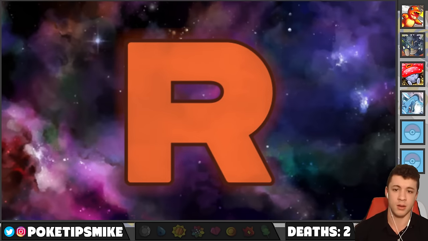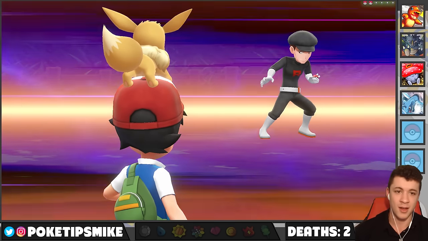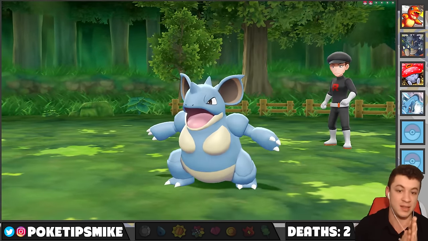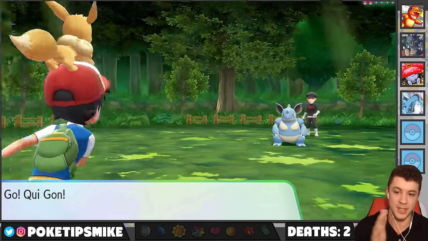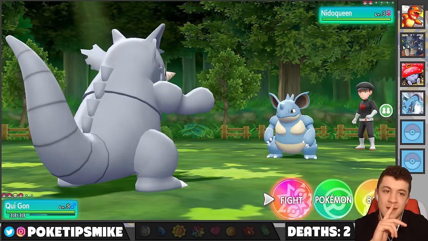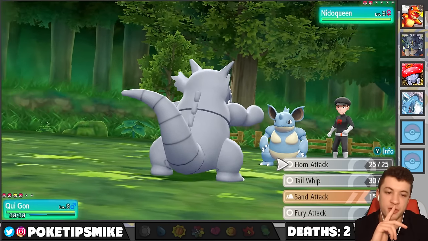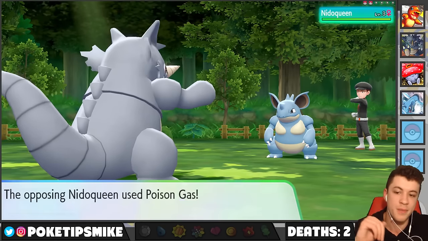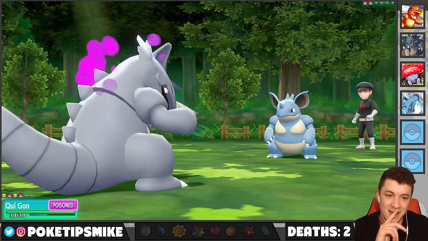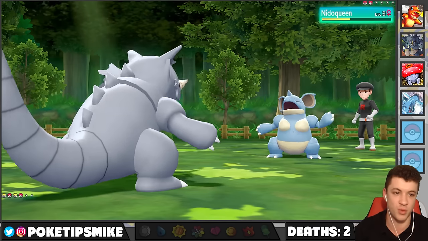Team Rocket! Team Rocket, Sammy! I told you Team Rocket's doing a whole bunch of crazy stuff. Ooh, and a Nidoqueen. This might be tough. So Nidoqueen is ground and poison, so it'll probably have some sort of ground move, but I don't think a level 3 Nidoqueen can do that much to me, so I'm not going to switch out. Poison gas. Everybody likes the poison gas. Team Rocket already striking us in the forest. What is going on here?